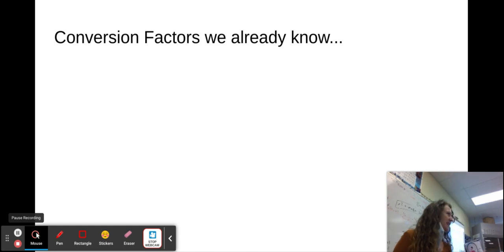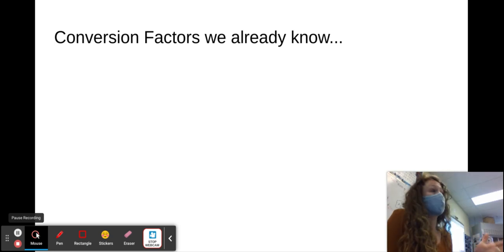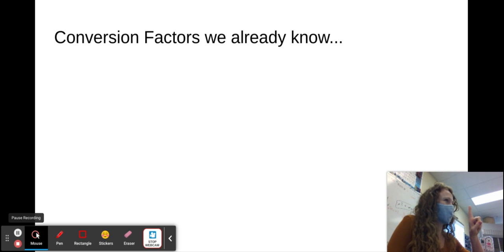So pause here and see if you remember conversion factors that help us just change units, but not change the amount. There's a couple things that are always true about them. What are those things? Equivalent. They are equivalent, yes. So the top is usually equal to the bottom, sometimes only equal in a specific circumstance, but yes, top is equal to the bottom. That's thing number one.